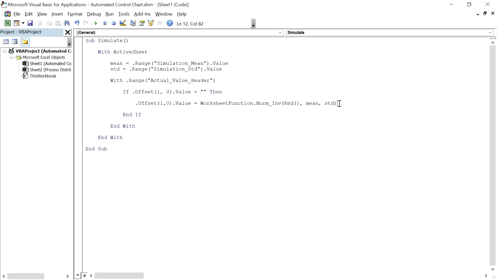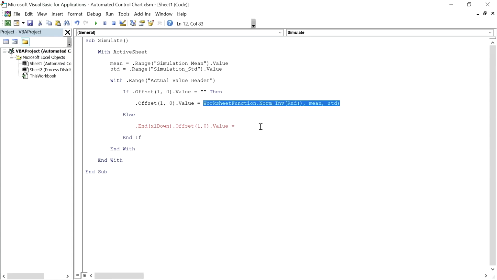In case the first cell is already filled with a value and maybe some cells below as well, we have to find the next empty cell. The way we approach this is to find the last cell that has a value at the bottom of the data range. We can jump there with the End function and passing xlDown as parameter. And then we use the Offset function to jump to the next cell below, that cell which then obviously is the first empty cell in this column. And we set the value of this cell by using the same formula that we already used above for randomly generating a new data point.